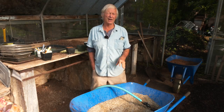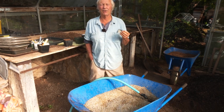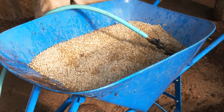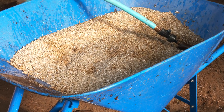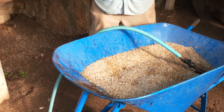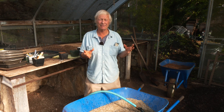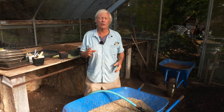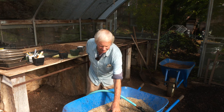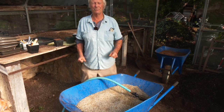I have in a wheelbarrow in front of me vermiculite, a mined rock from mica rock, a very rich rock. Its attributes are, it carries a lot of nutrients. That's good for your soil mix, your plants and your soil mix. But also, it is incredibly water retentive, absorptive, holding 20 to 40 times its weight in water. But you can't put it in the mix dry. It does not behave well.